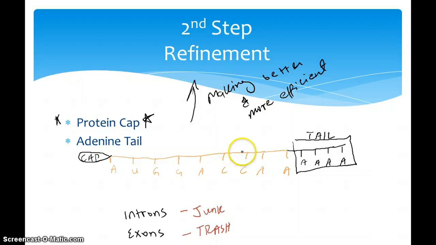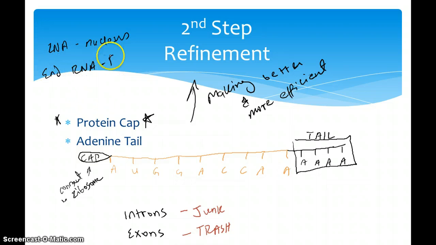The protein cap goes at the beginning of the RNA strand that has been created. So this orange right here is the RNA strand. This cap right here, the protein cap, is going to allow the RNA strand to connect to the ribosome later on. And this is something we must understand here. At the beginning, RNA begins in the nucleus. Then, at the end, RNA is hooked onto a ribosome, because the ribosome is the site of protein synthesis. So this protein cap will allow the RNA strand to connect to the ribosome.